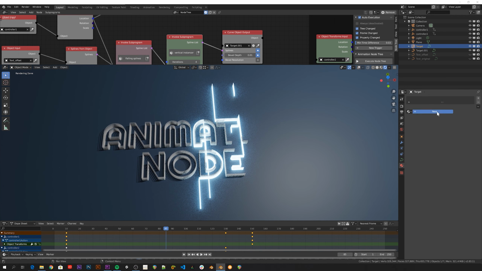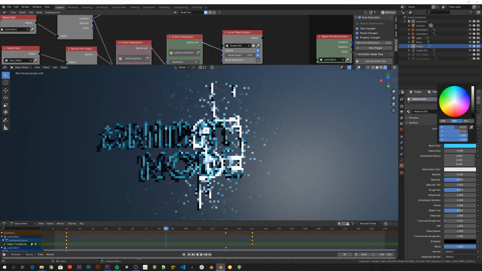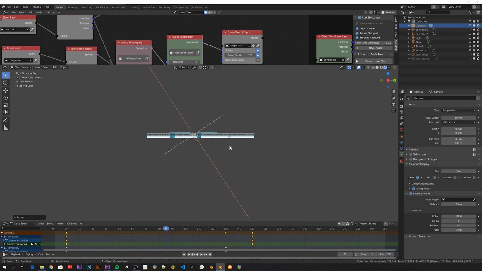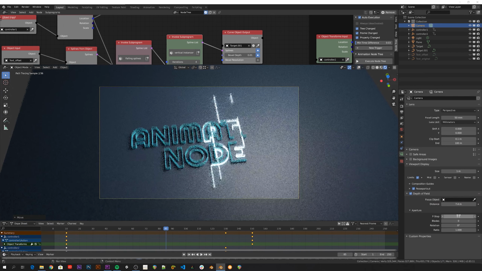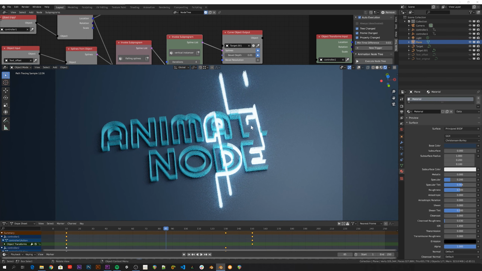Take the inside curves, make a material for them as well. Maybe just a regular light blue. Add some depth of field. You get the idea, just play with the visual look until you're happy with it. And the end result should look something like this.